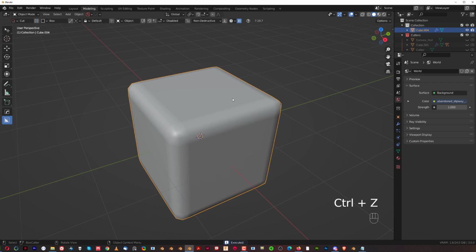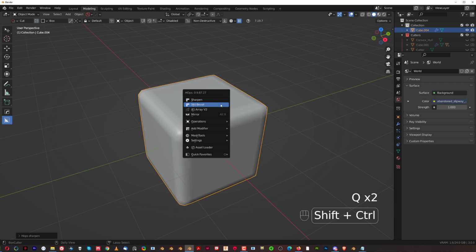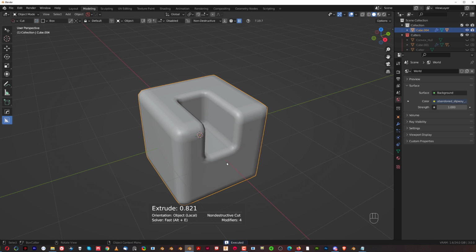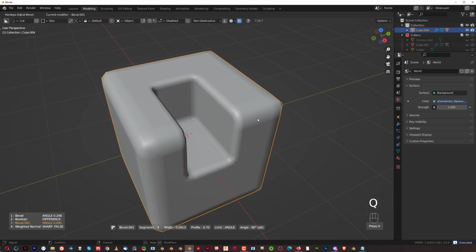What if I wanted to have a smaller bevel? All you need to do, guys, is go to the Q menu, Shift click on Bevel and press X to halve the bevel. And then when you draw the bevel, you will see that the bevel is going to be half size, but you can reduce it by going to Q, Bevel, and you can make it much smaller. And then when you press Q, you can adjust this bevel, so you can adjust both bevels at the same time.